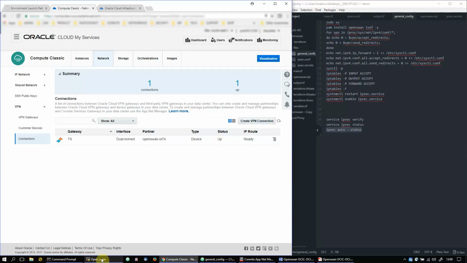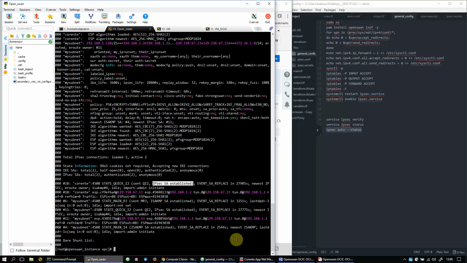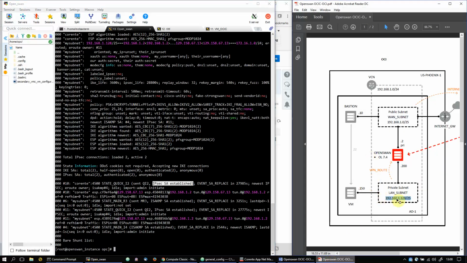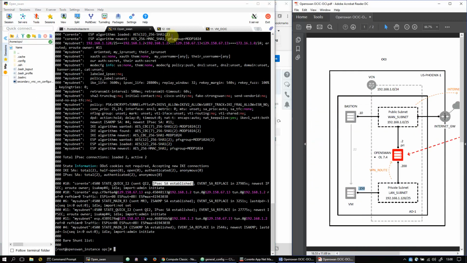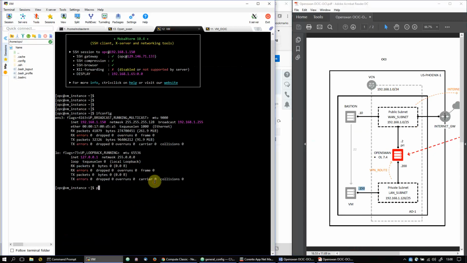Now that we have the tunnel up, we can just go back to test. And if you remember our scenario, we're trying to ping from this VM to the remote VM at the other side. So from this VM, if we just do a ping 172.16.1.2, you can see we have reachability.